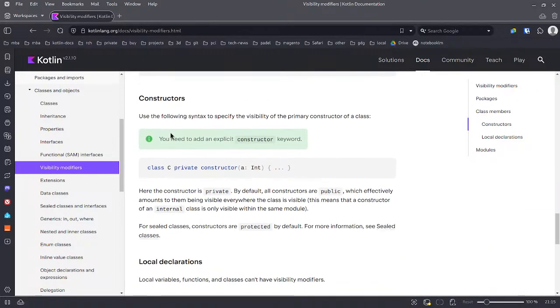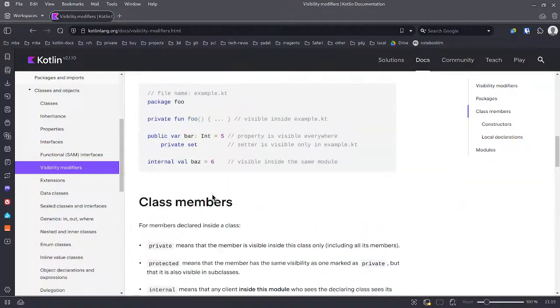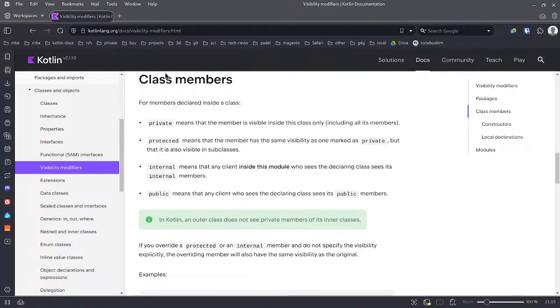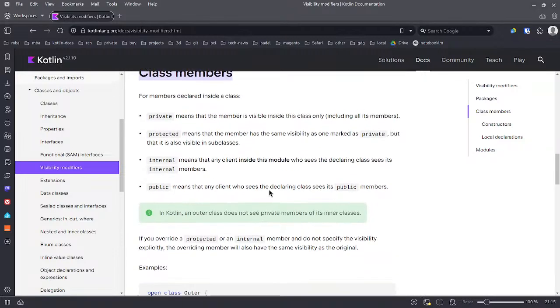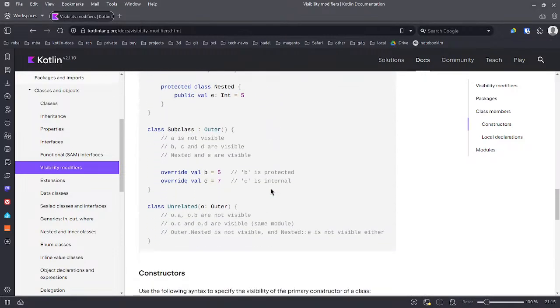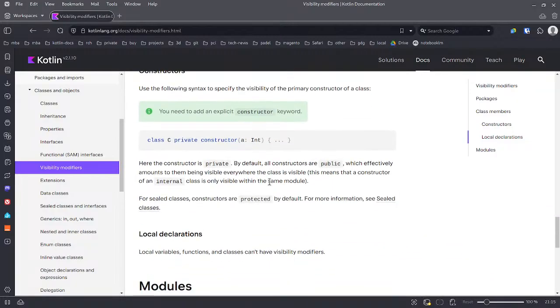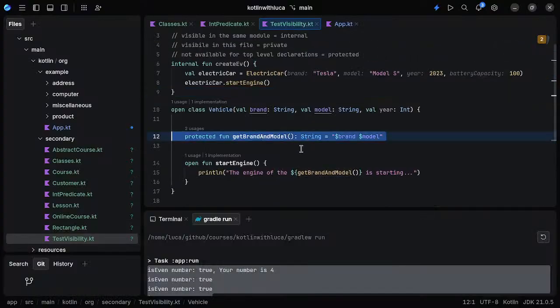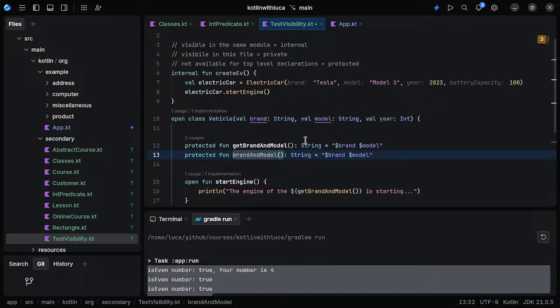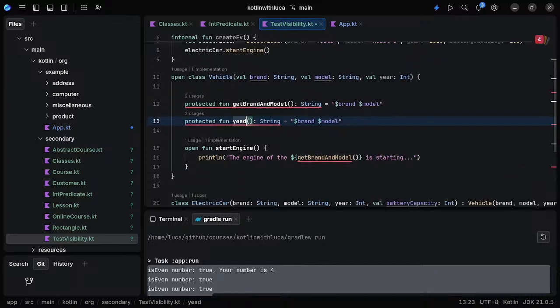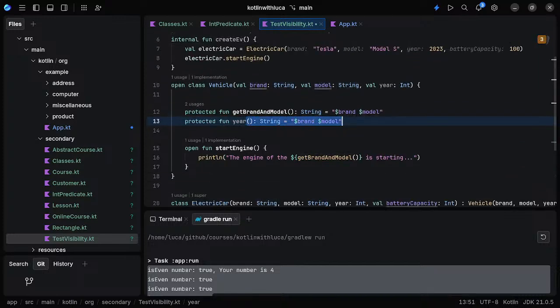Then yeah, you can also have class members, and they will probably behave the same. So if I try and do it like this, brand and model, or maybe here, like here, okay.